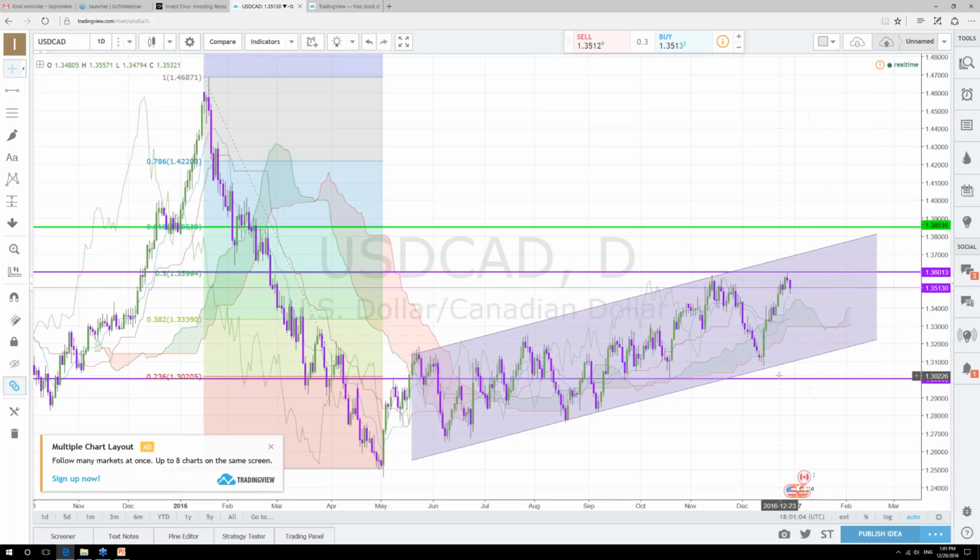Another way to look at it is just to see, even if it does break below the HMO cloud, because the cloud is flattening, then we could see if the lower band of the channel supports the pair. And that is when we can again buy, right? Or add on to our bullish position if we've already bought around here. And well, we can even lower our target, because now we're going to lower our average position and just get out once it reaches, again, one more time, the 1.36 level. All right.